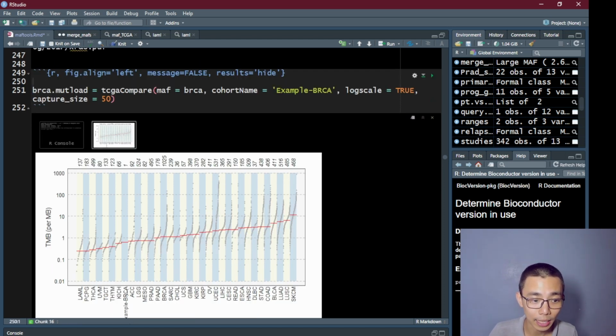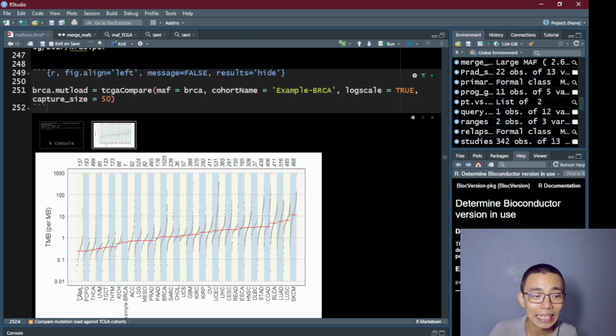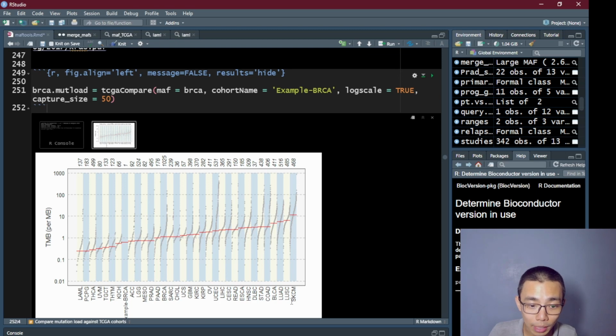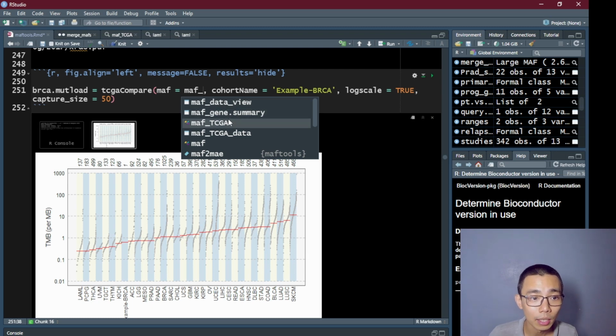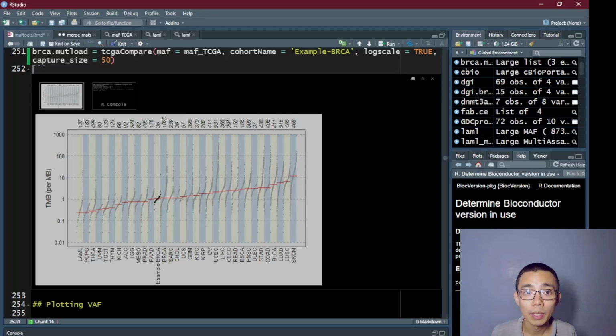For example, you have BRCA, which is the sample that we put in. You also have some other different kinds of cancer. For example, LAML has the lowest TMB compared to the others, as we also saw in the rainfall plot, while SKCM has a lot higher. If you want to change this, you can also do that and see if it works for the TMB over here.